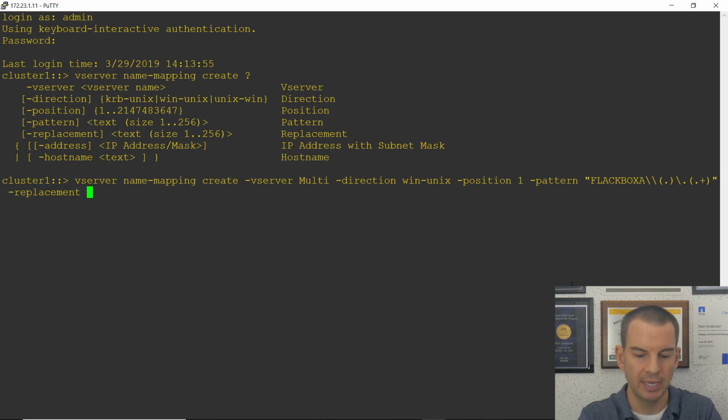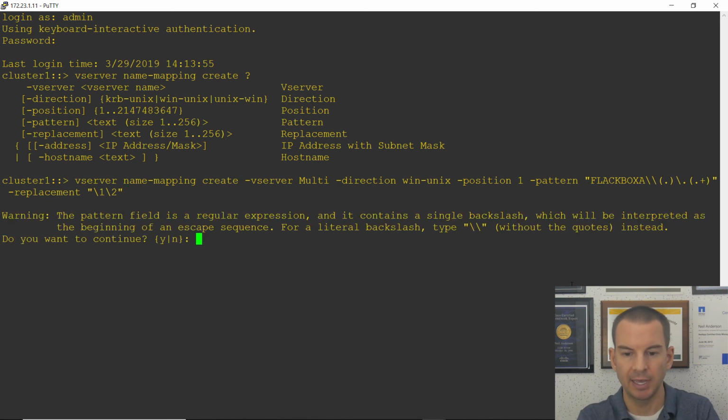And then a space, and then the replacement that I'm going to change this to. Again, I need to include it in the quotes, and it was the first initial, which I'm carrying over from the pattern. So that was \1, and then the surname was \2. So FLACKBOX'S \j.smith is going to be converted to j.smith. And all of my other usernames, which are using that same format for the username of first initial dot surname, it'll work for them as well.